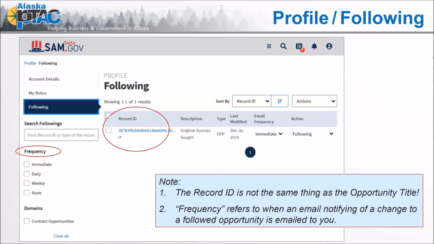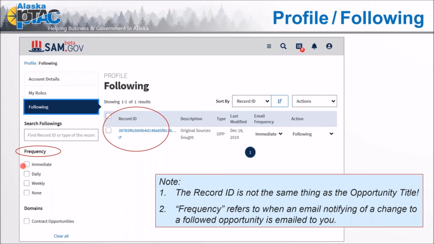So if you look over here, let me change back to my little spotlights. We have the record ID, which isn't really helpful for us because if we have a whole list, it's just more to figure out. It gives us our description. It's an opportunity. OPP means opportunity. Here's the last modified. And this email frequency, and if you look, it ties back over here where I have frequency circled: immediate, daily, weekly, none.